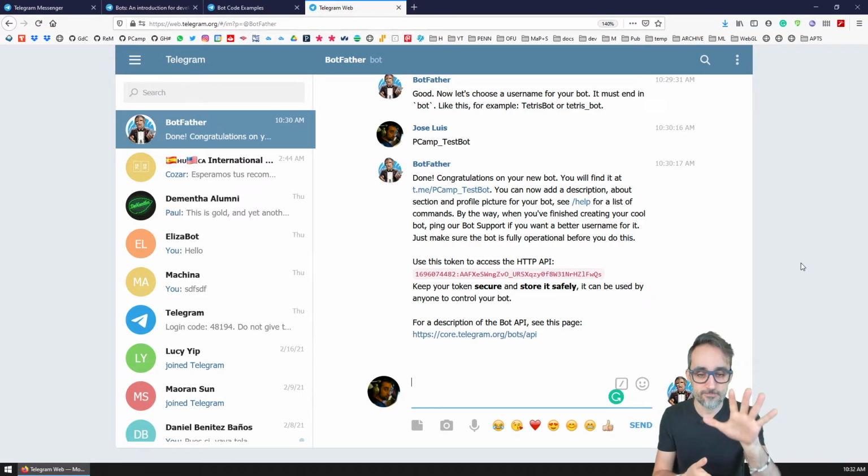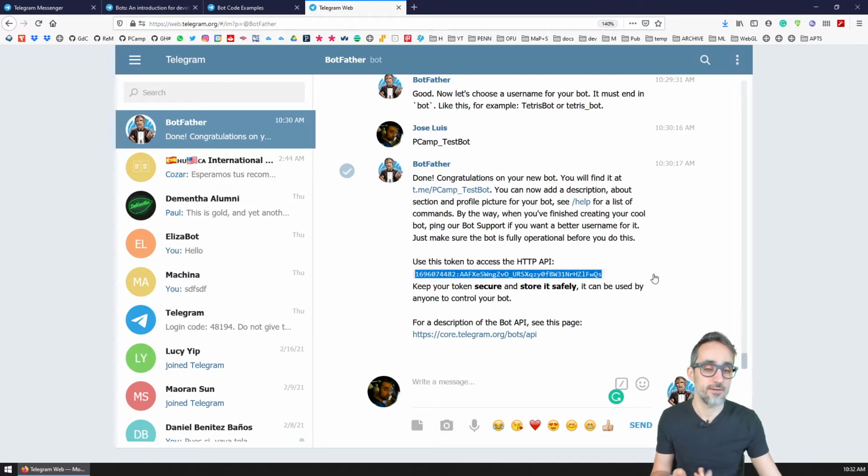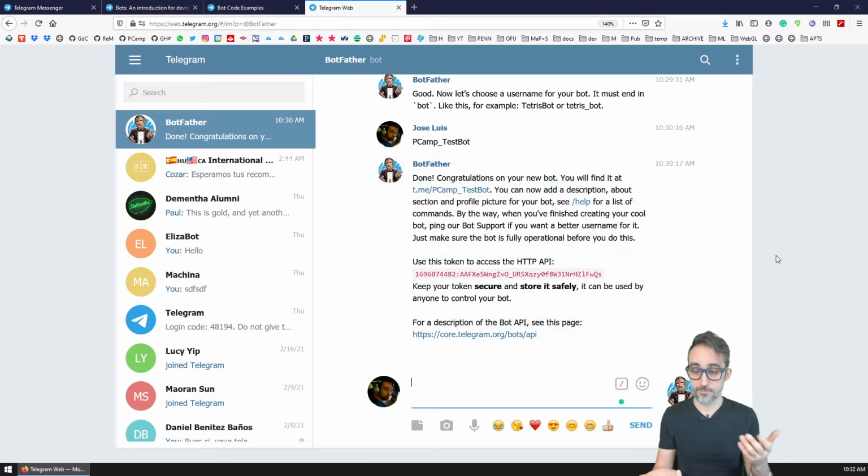So always make sure that you keep this API key in a very safe place, that you don't share with everyone. And actually, we will see some techniques during these videos about how to conceal this API key from your code so that other people that are working with your code don't have access to it. We're going to be doing that using environment variables.